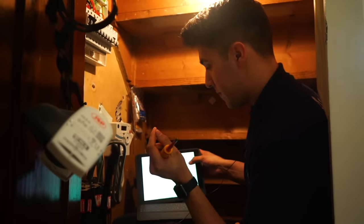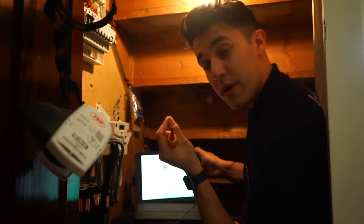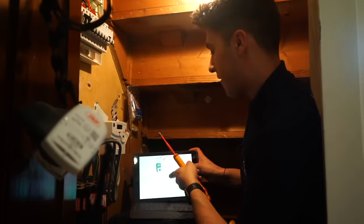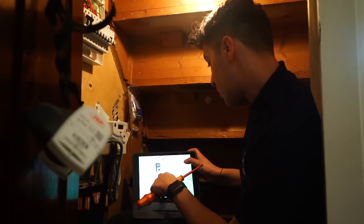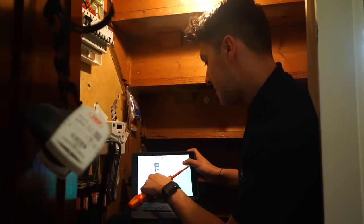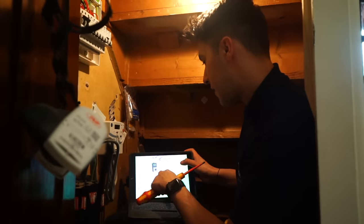Except, curveball, the R2 conductor in a 2.5 mil cable is actually 1.5 mil. So the earth is 1.5 mil, which means the resistance of the R2 of the protective conductor loop will be proportionally higher than that of the line or neutral loop. For example, 1.67 times for 2.5 mil to 1.5 mil.